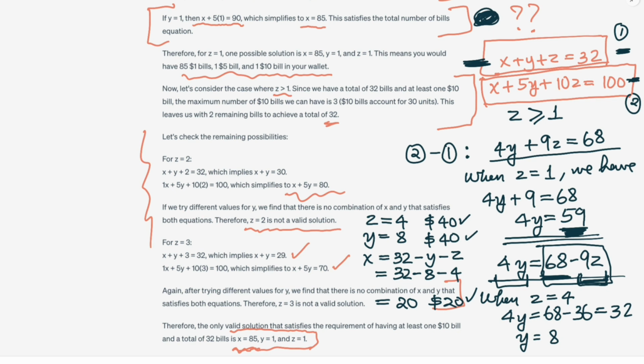And we'll see that no, we do not, because we can try with 5. 9 times 5 is 45. It's not a multiple of 4. Then we can try with 6. 9 times 6 is 54. It's not a multiple of 4. We can try with 7. 9 times 7 is 63. It's not a multiple of 4. 9 times 8 is 72. It is a multiple of 4, but we cannot have that option because that gives us a negative number. So we know that any bigger number we choose is going to give us that situation where we have a negative number on the right. So we know that we have one unique solution, which is what we found here. Interesting problem.